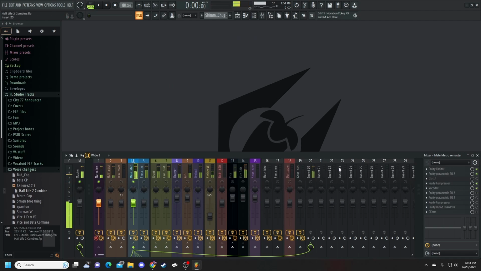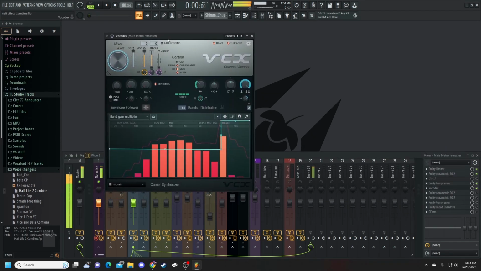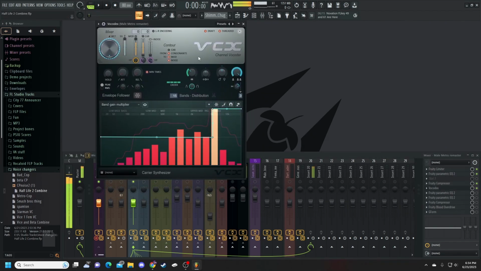The vocodex makes you just sound a little more loud than you have been for the last little while. As long as you play around with the vocodex for a little while, you should be able to use it properly. Feel free to pause and try your best to mimic what I have on screen here.